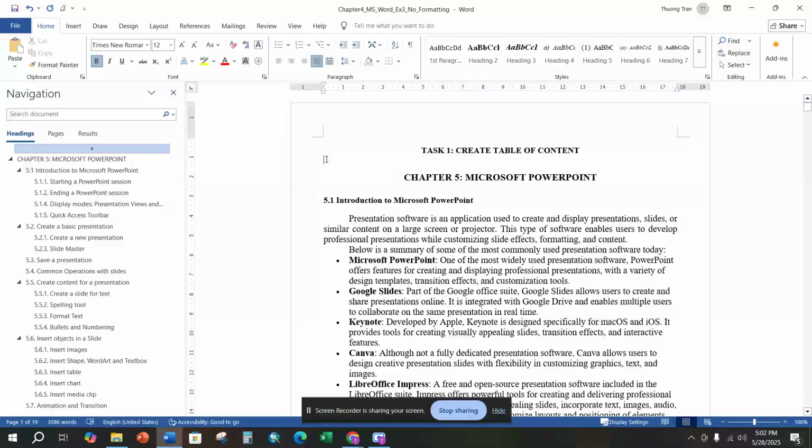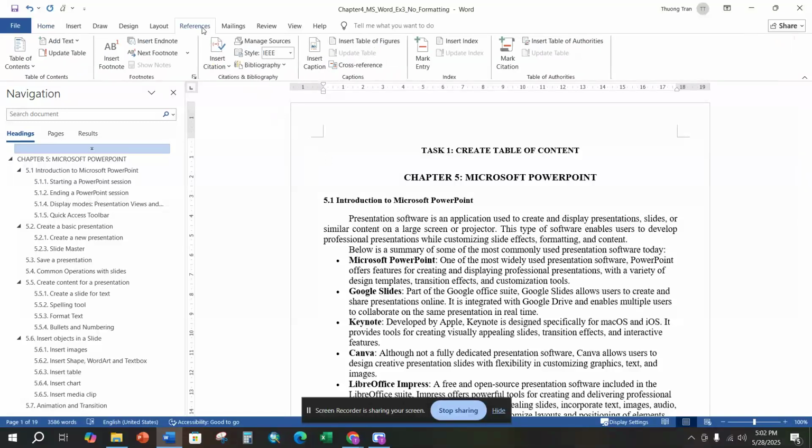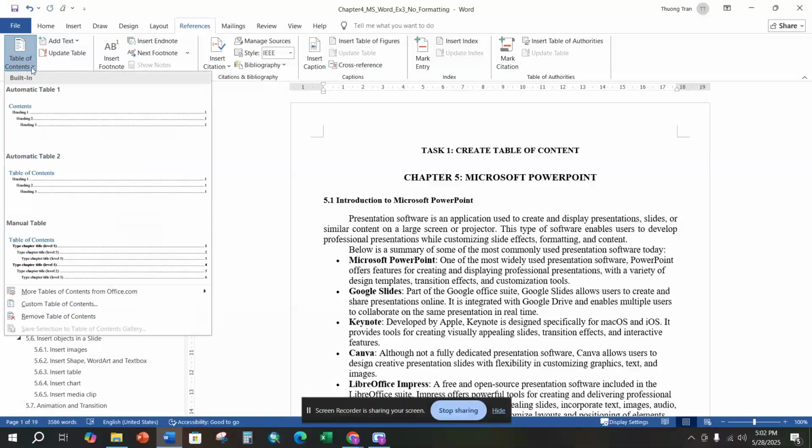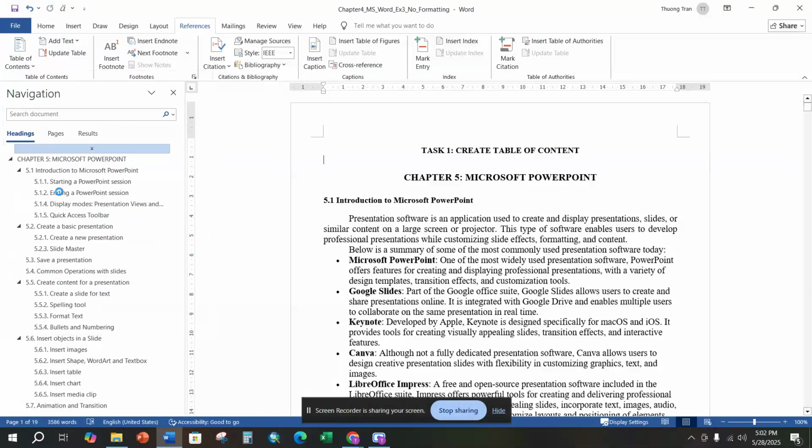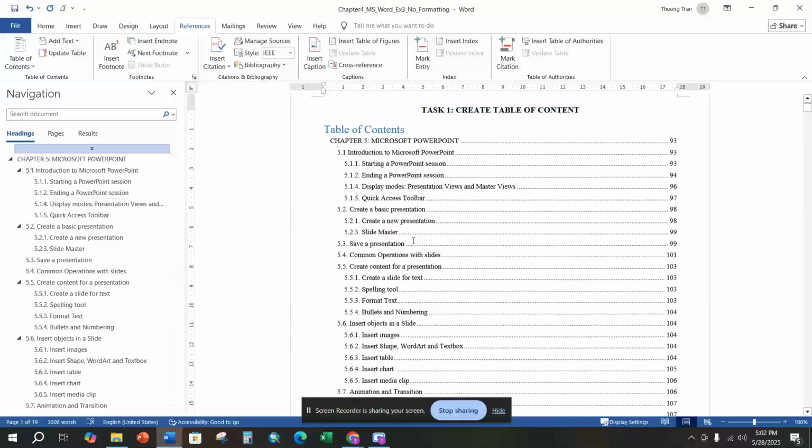So just click the point here, go to the References, and then go to Table of Contents. I often use the automatic table tool, so just click on it and see.